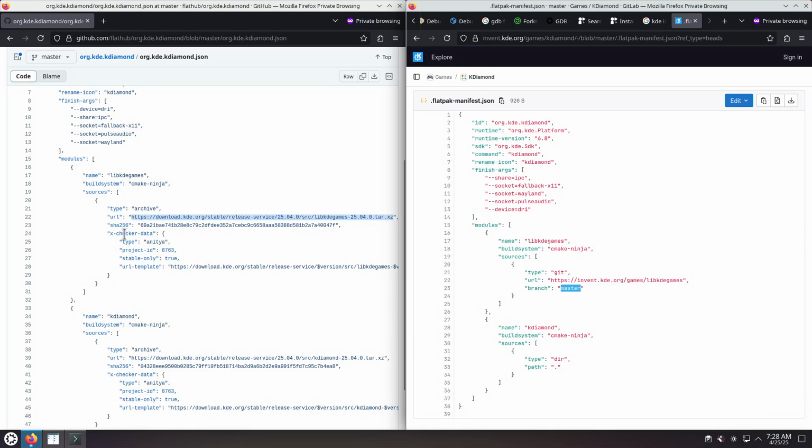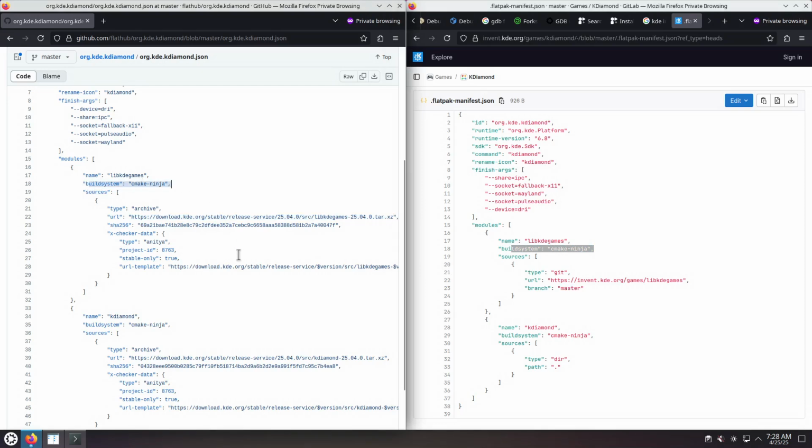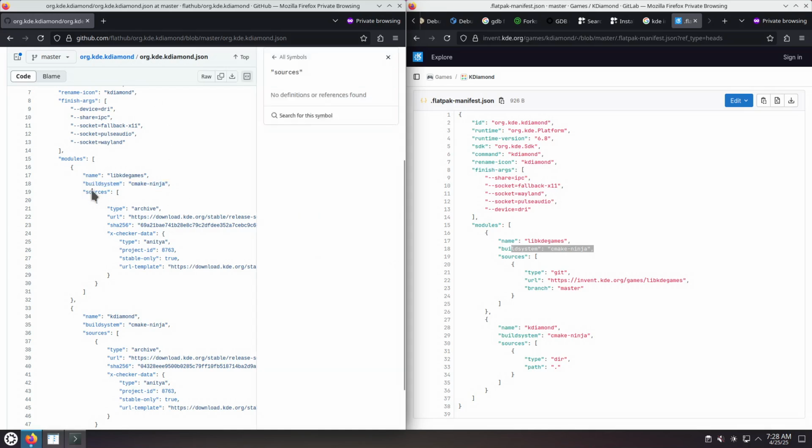Okay. I'm not sure why it doesn't say build system CMake Ninja in here. But it says it in here. Okay, so for production, for Flathub, all of the sources are of type archive.